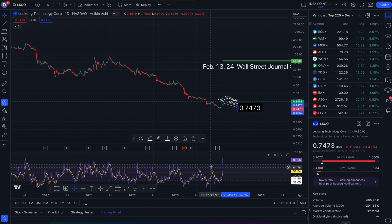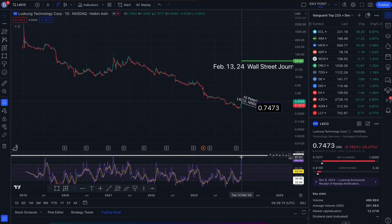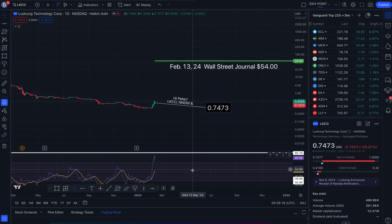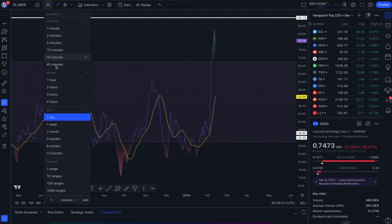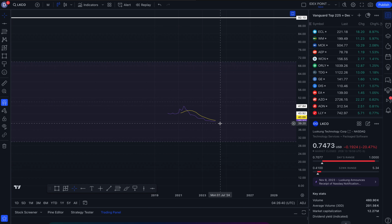RSI overextended, so watch out. We could go a little higher. Look, we were at this level, 93 in the past on the daily, and then we tanked after that. So that's the highest it's ever gotten. Could we hit that? Absolutely. Will we? Who knows? But look, I think it's already starting to turn. See that? If you blow this thing up, you can see it's starting to curve down already. So we're going to see price on the daily move to the south side, but obviously going south to possibly go back up again. And on the weekly, turning straight up. On the monthly, just kind of going sideways.